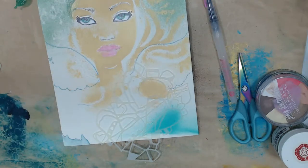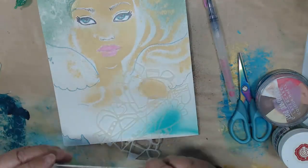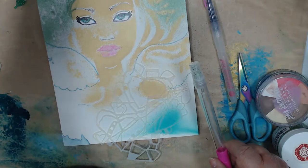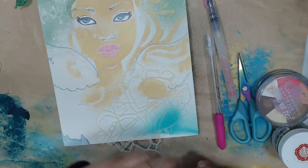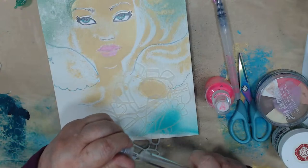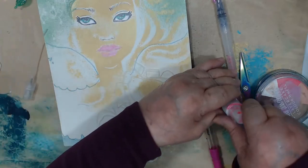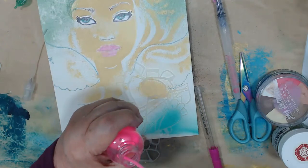Tattoo pink. My problem is I have it in that sprayer that I can't really use. Just empty this one. All right, let's put some tattoo ink in this. I don't think I have tattoo ink in anything. Oh, yeah, I do have it in here, but I'm going to spray it in here. I have just a hard time spraying those. I don't know why, because if they're like Dollar Tree.